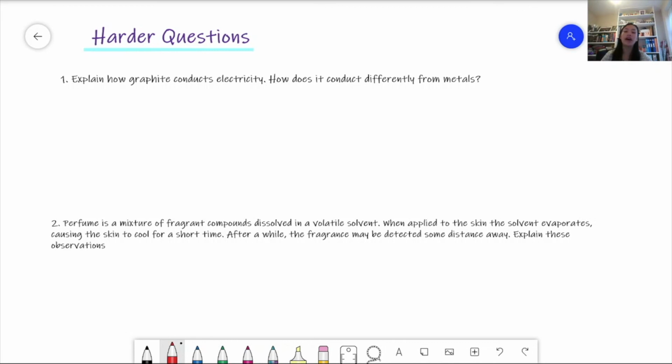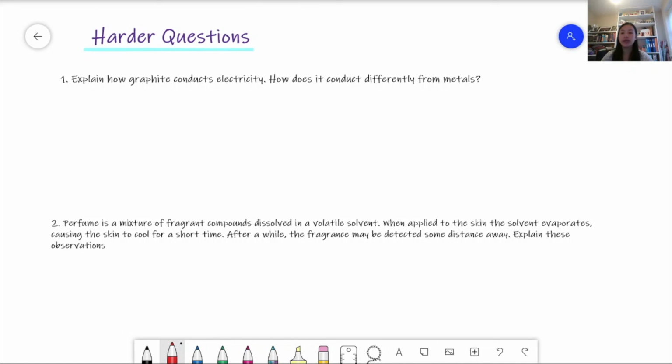So because the electrons are delocalized, that means that we can conduct electricity using graphite. However, in metals, metals are structured with positive ions all together, and they exist in a sea of delocalized electrons. So again, it has delocalized electrons, so they can carry a charge and conduct electricity, but it is slightly different to graphite, even though graphite has kind of metallic properties if you think about it, but they are slightly different.